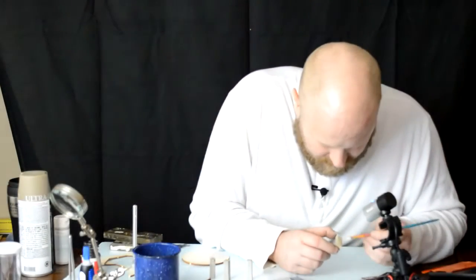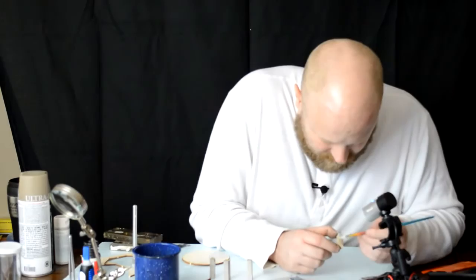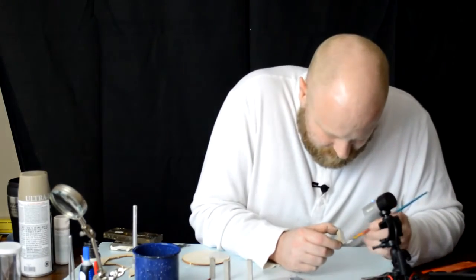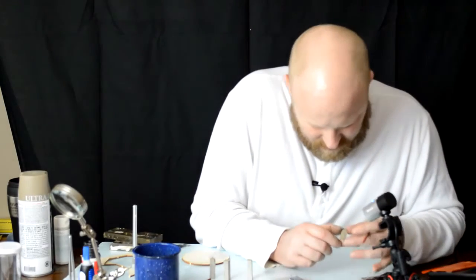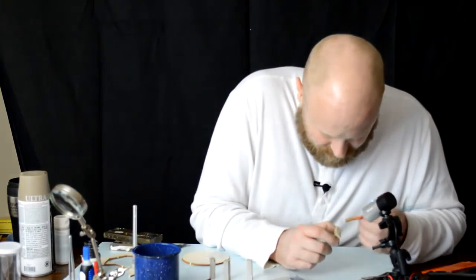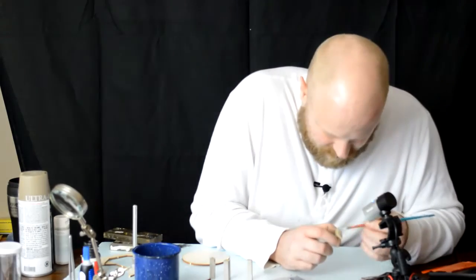So as you can see, our primer is a little bit darker than the light gray concrete, which is simulating concrete or a limestone block here. I don't know which.